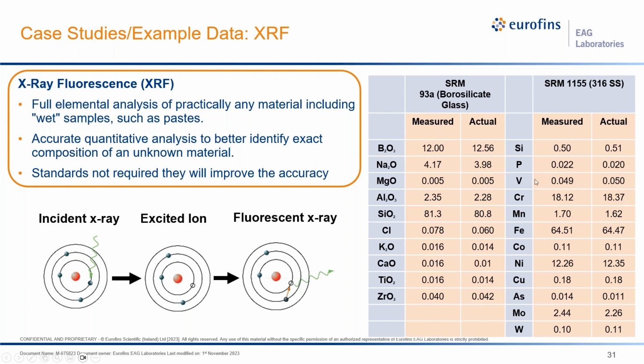On the right, we have an example of some analysis from XRF featuring two different in-house standards that we had. On the right-hand columns of each of these tables, we'll see the standard composition, and on the left-hand side is the XRF generated composition. As you can see, these match up very closely, and let's note that this is for both majors and minor elements.